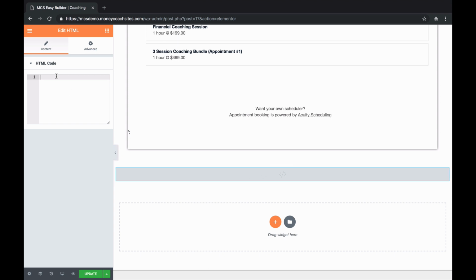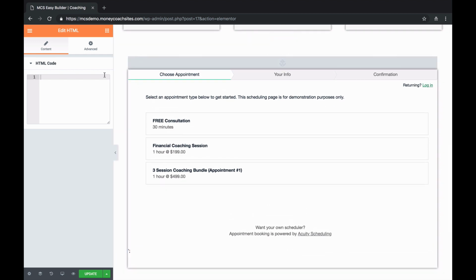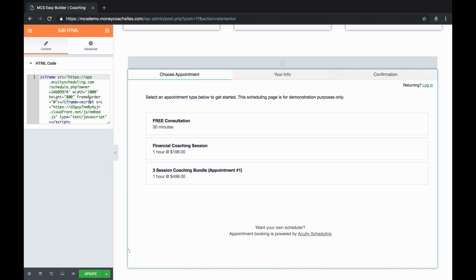If I click on this, I could put any code in here that I want. So if a third-party website provides an embed code, then you just copy that and paste it in here. So it's really easy. Acuity will have one. Calendly will have one. I'll have a video on how to do this, how to find it from their pages, eventually. But for right now, if you have one of these schedulers, go to their website and look for an embed code. And really any of the tools that you use that you want to share with clients, if you go look on the websites of those places and ask if they have a website embed code, like an iframe code, an HTML code, something like that, then you'll just be able to go in there and copy. And this will be from a different website, obviously.